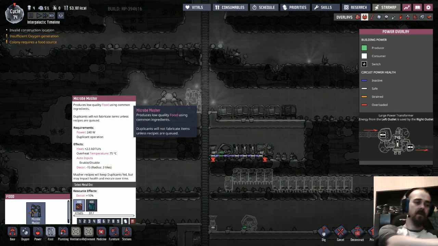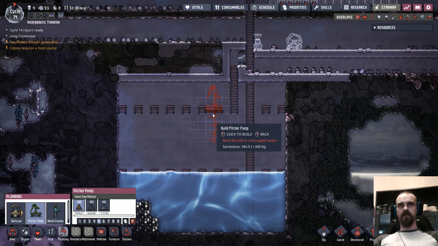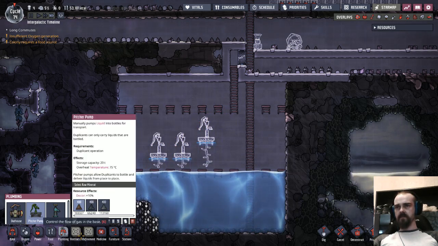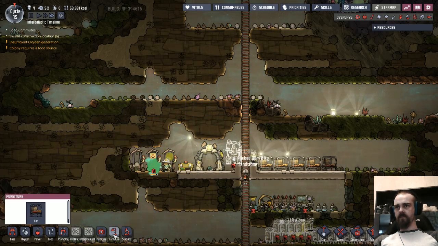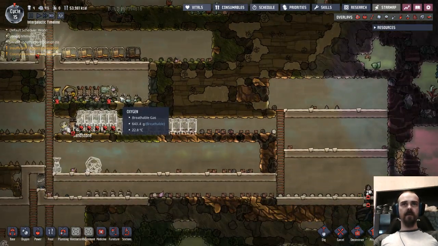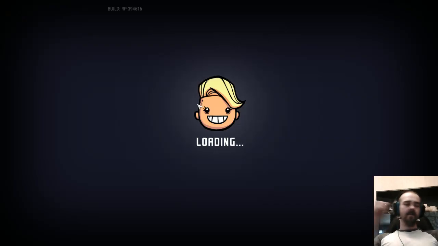So you can read all this, you know, how much power it needs and kind of heat it gives off. Stuff like that. Plumbing, outhouse, we got 3 of those, so we don't need any more. Pitcher pump, we're gonna need a couple of those, so, you know, to get the water out. So it's gonna be somewhat like that. Wash basin, I'm gonna get that in eventually up here. For now we got 4 beds, 5 beds just right there. So they're gonna keep on digging and, well, let's move on to the next one. Load that. Get you all nice and caught up.